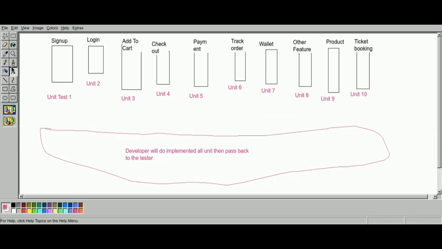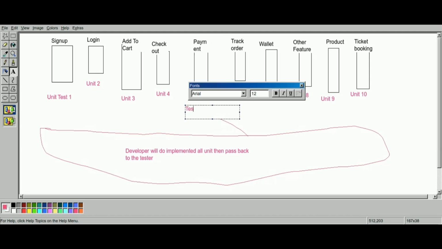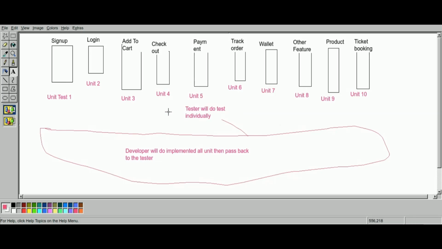So what will the tester do? When the tester receives all units from the dev team, the tester divides all the units and tests them individually.